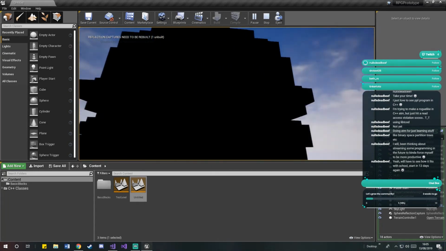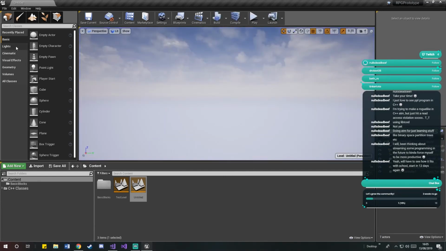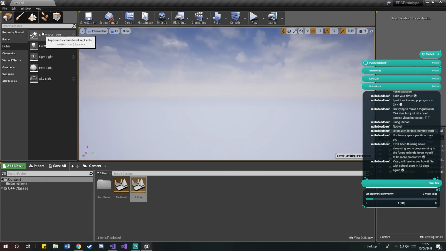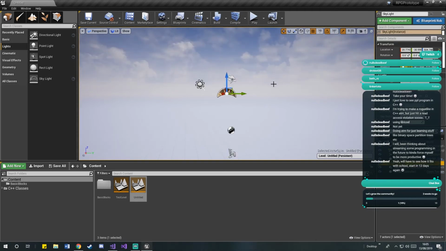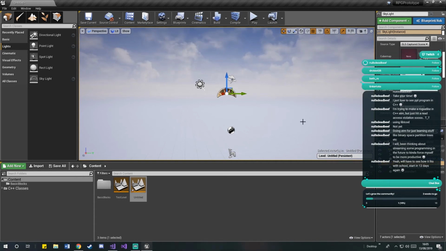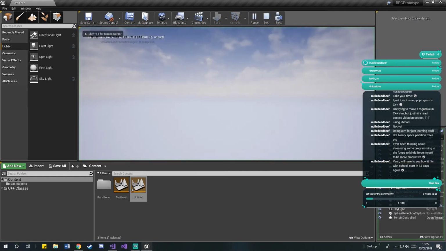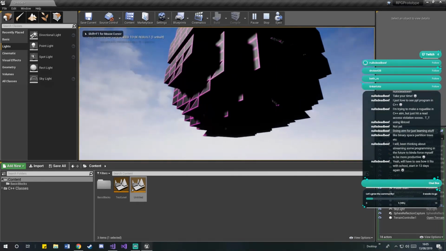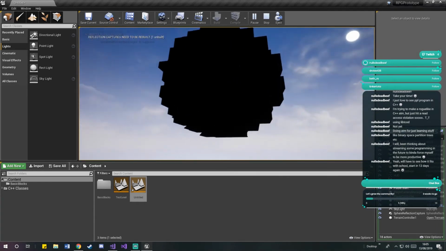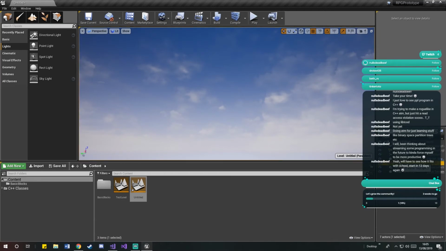Kind of wish I had lighting on that side actually. Let me put one in. Oh, I've already got a skylight. Let's see if I can edit its properties. Let's make it so it doesn't cast shadows, and then I can see the whole thing. Try playing it again. No, it's not shadows I want, is it?